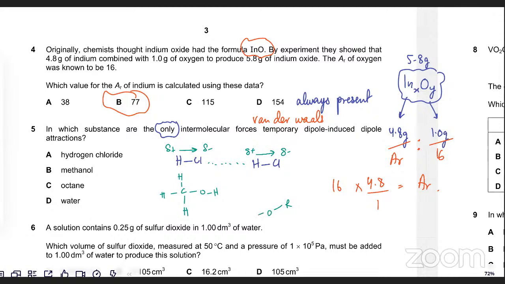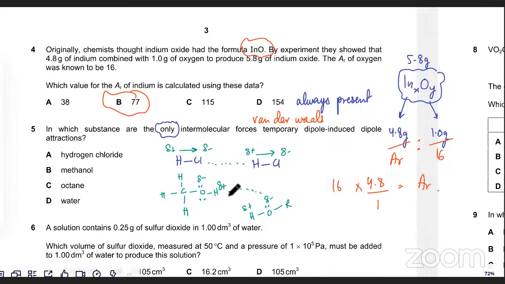Hydrogen bonding. Okay, they're going to have hydrogen bonding. That's like a permanent dipole, but a much stronger version of it because oxygen has these lone pairs. Because of these high electron density lone pairs, the partial negative charge on this oxygen is really, really strong. The H would be partial positive. So the positive H would be attracted to the lone pairs on oxygen. So it's going to be a very strong attractive force that's known as a hydrogen bond.